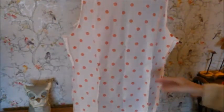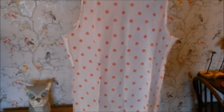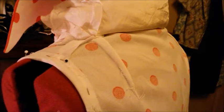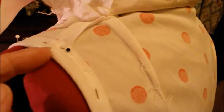Okay, so what I'm going to do, I'm just going to fit that on myself and make any adjustments that I need. Okay, so I have pinned and repinned and adjusted quite a few times. I have at the moment just folded back the arm side. I'm not sure if I'm going to keep it like that or not. It's just the fitting is a lot better on me if I do.